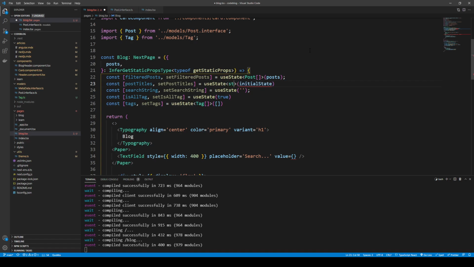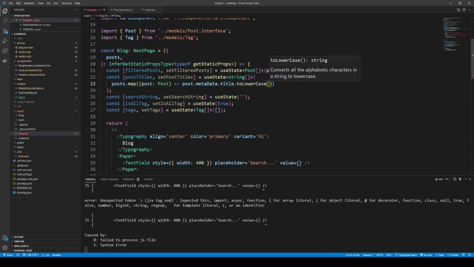So we can come here, and this is just going to be a string array. It's going to map through the posts, and for each post, we'll take the metadata and the title, and I'm going to use toLowerCase, because the user could type in lowercase or uppercase, and the titles of the articles could be in a different format. Like the first letter might be uppercase, but the second word might not be. So I'm going to put them all to lowercase, so I can easily compare the search string to the post title here. So that's the bits of state that we want.